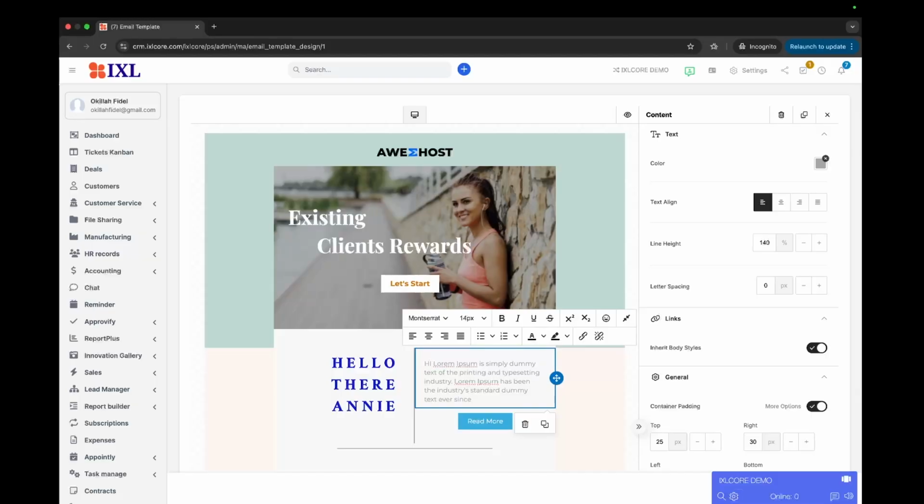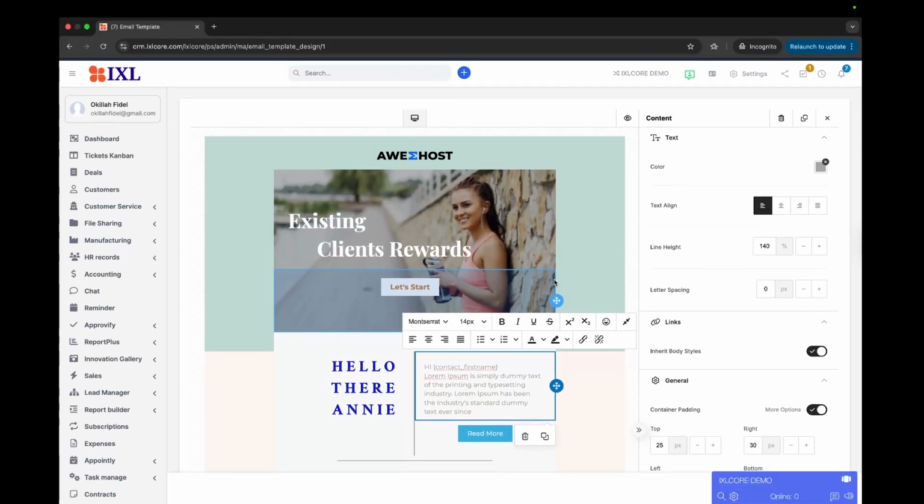So we can say hi. Under that, it will pick the name of the particular person and customize according to the client.